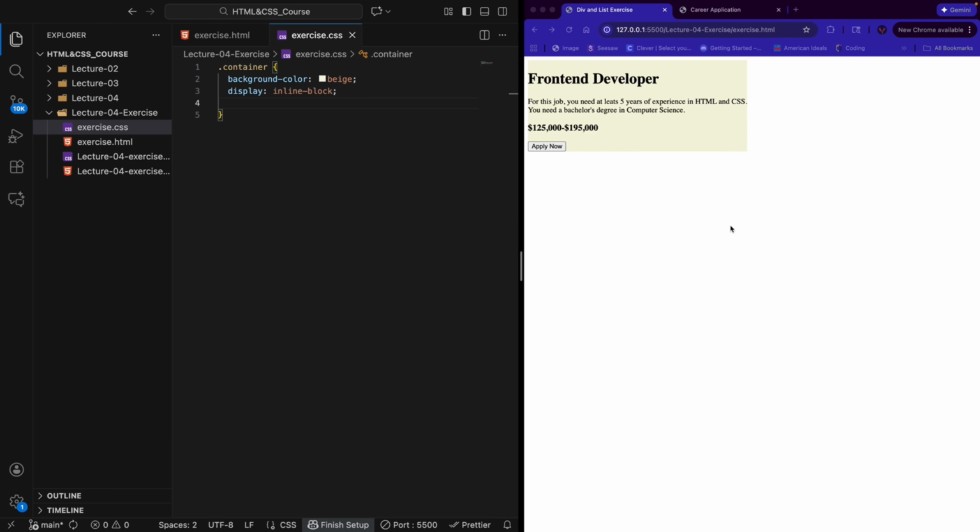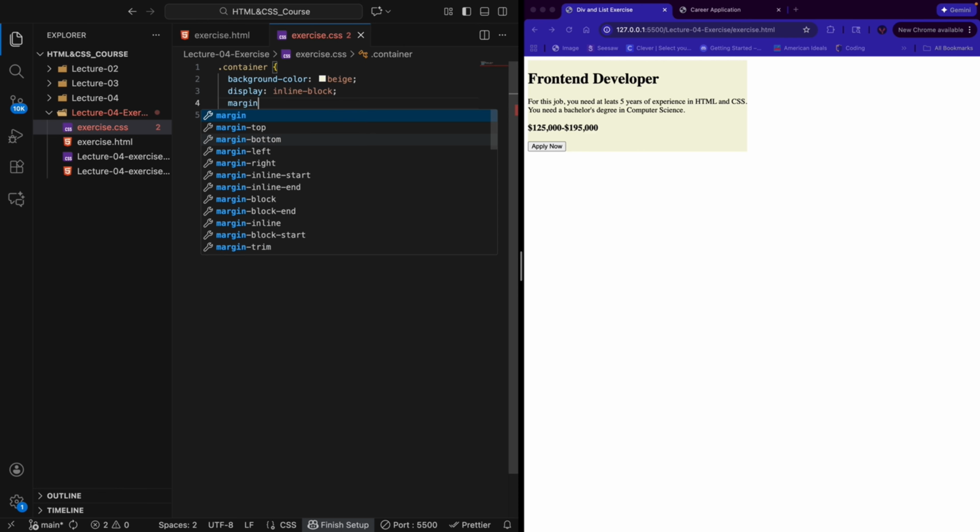It's going to be super aligned, almost perfectly aligned. But for now, we're not going to worry about that stuff. We're just going to do the best we can. So we're going to use margin to do our alignment. So we're going to do margin top.